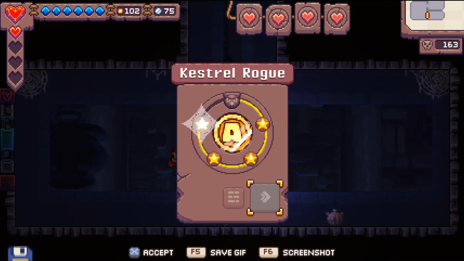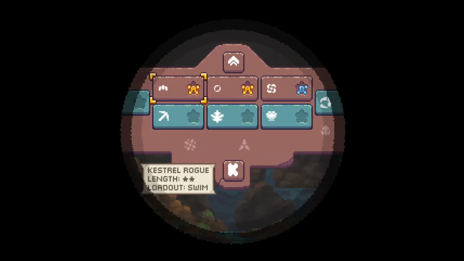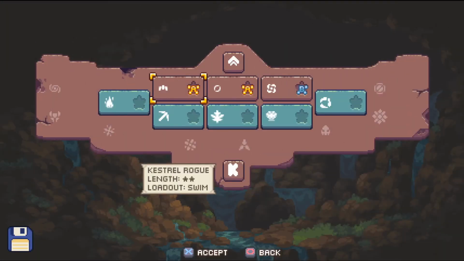You also get a ranking when you're done. I don't really know what it goes by. It might be time, it might be enemies killed, it might be both. But I guess I did good. And that's Eagle Island. I like it. It's pretty good. I'll see you next time.